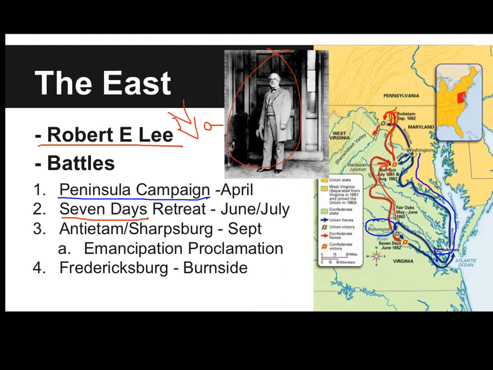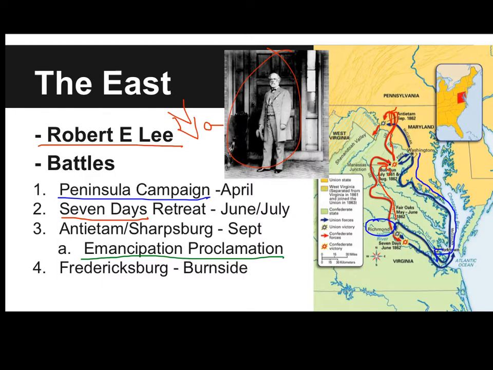General McClellan will meet General Lee for the South in Antietam in September of 1862. This battle will turn out to be the bloodiest battle in American history, the bloodiest single day in American history. The South will be forced to retreat, and as a result of this battle, Abraham Lincoln will issue something called the Emancipation Proclamation, which we'll go into greater detail in the next slide or so. But the Emancipation Proclamation will end up freeing all the slaves in the Confederacy, and that is a pretty big deal. This could be one of the many turning points in the Civil War.